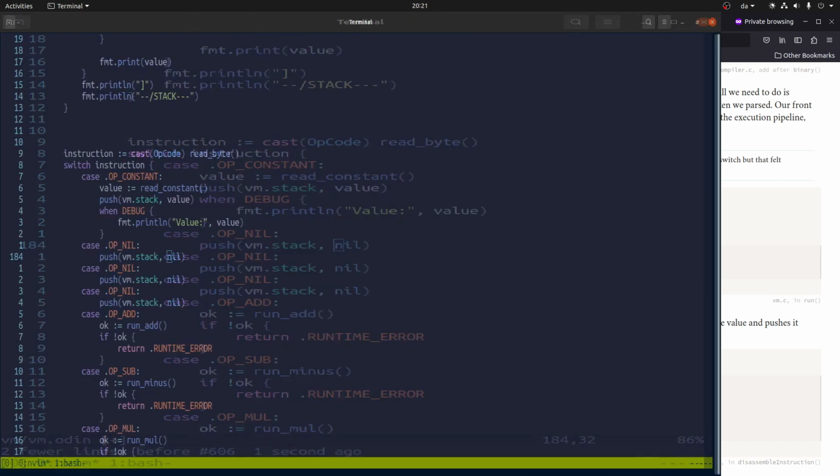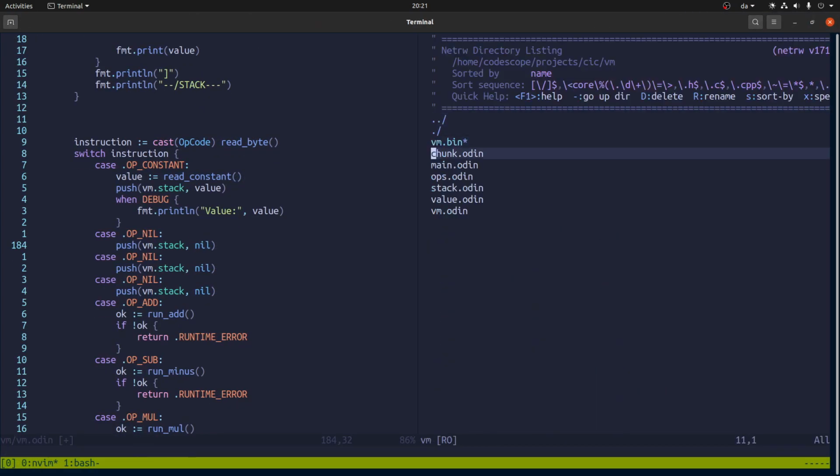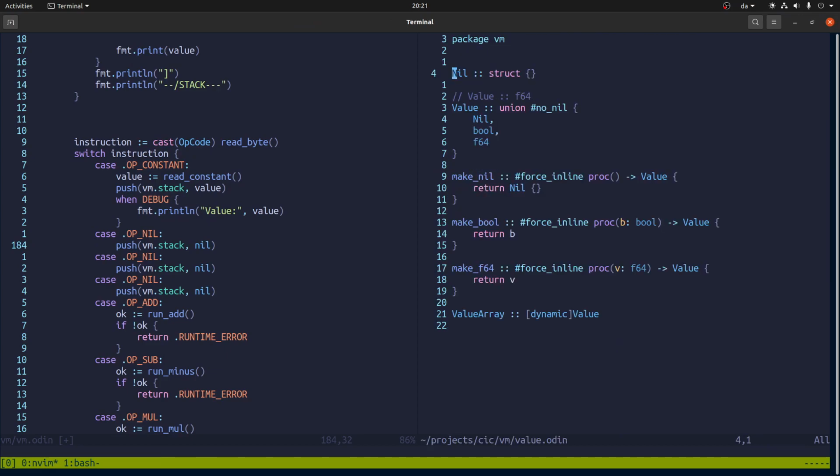Okay, so actually we don't want to push nil. What we want to push is a value nil. So we do it like that, and then we'll push a false. Change this one to false.